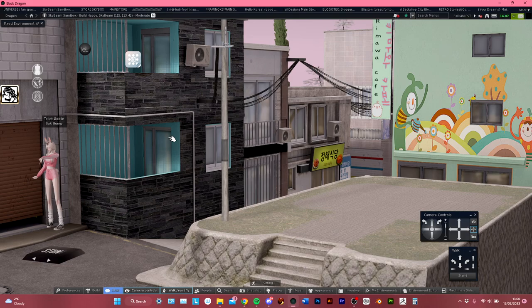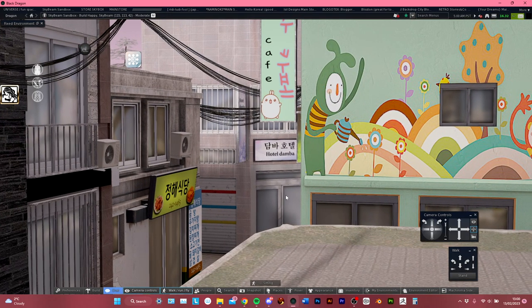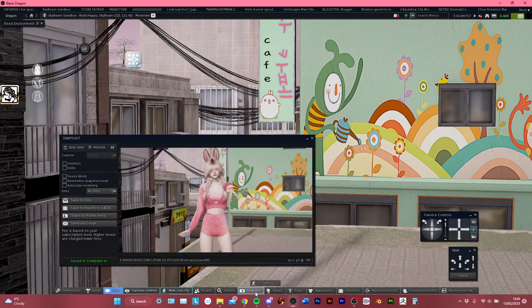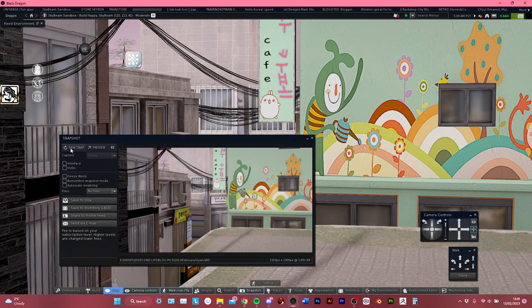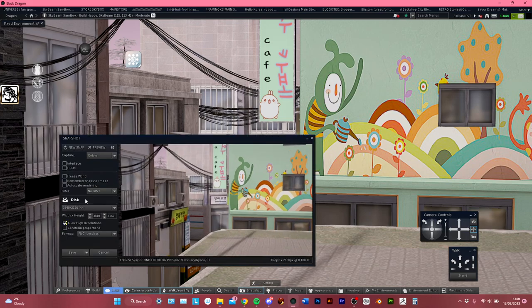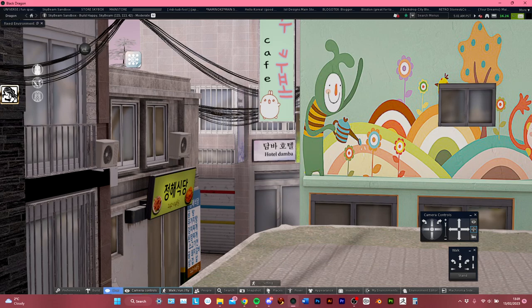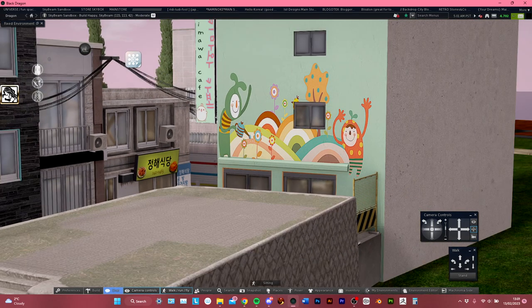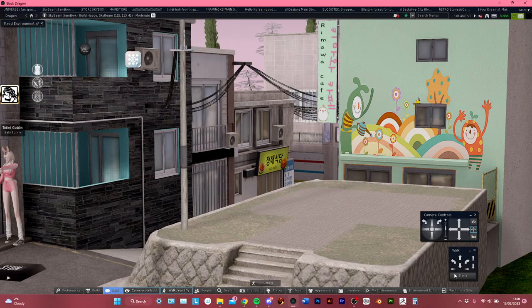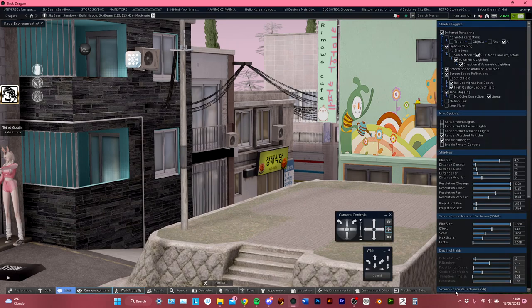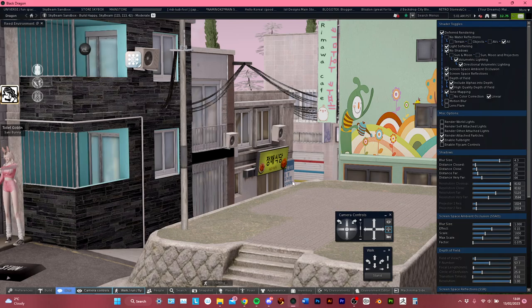Press Control Shift V to zoom back in. Go to Snapshot. And again, it will have refreshed. Save to disk. And save. There we go. And now I can bring my avatar back in. And now you can actually turn off shadows. Because, as said previously, you want to avoid having things like local lights on for this part. So I'm just going to press No Shadows. And now my computer will be a lot faster.